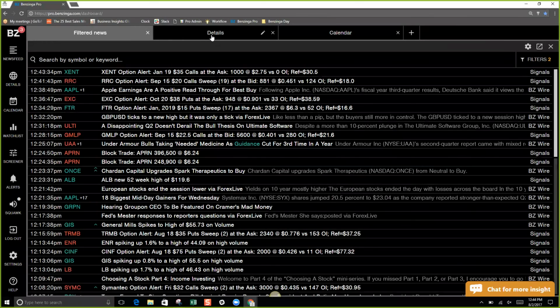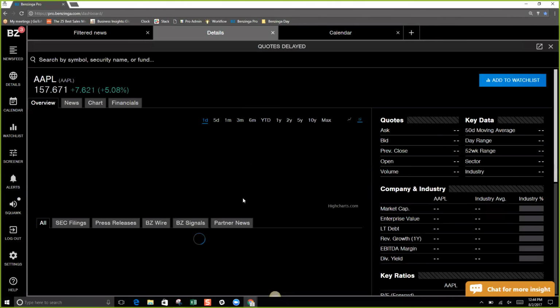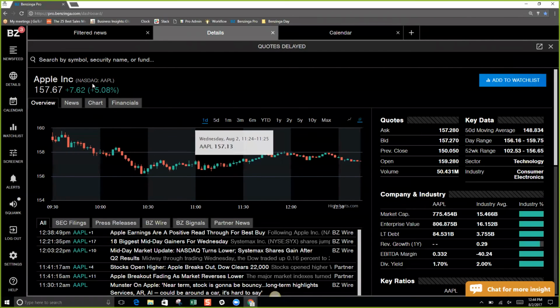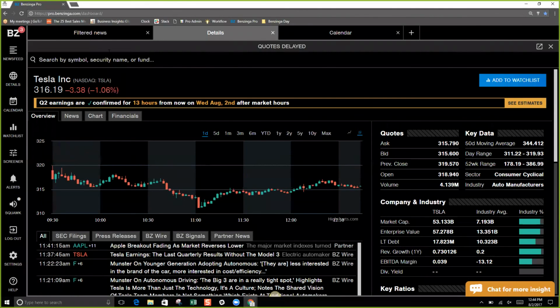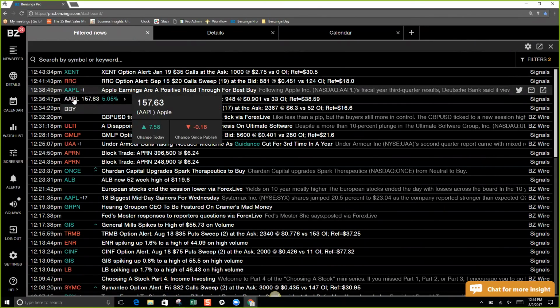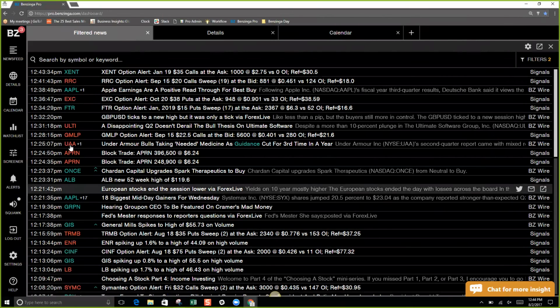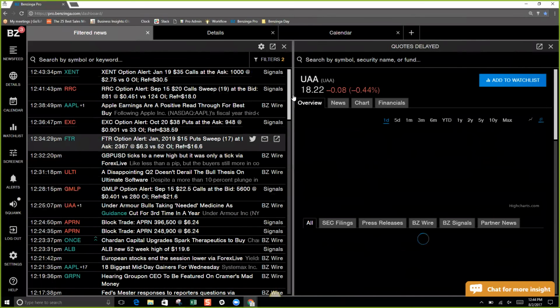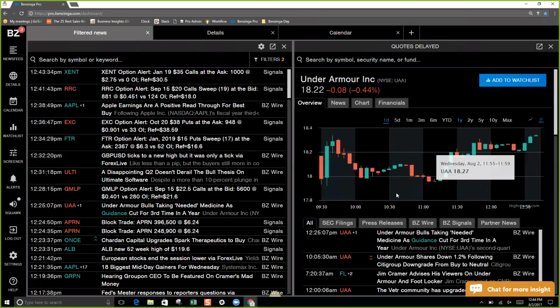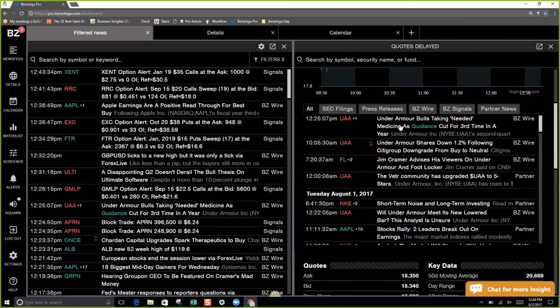So next, I made a details page right up here. Two ways to get to details. One would be right here. I could click on that details icon. The default to the details is going to be Apple. So if we wanted to change off Apple, say to Tesla, just do so with the keyword up there by typing in the security name or symbol. Also, if we wanted to get to the details of, say, Under Armour, all we'd have to do is go over here, see the ticker AA, click the ticker AA, and we now have the deeper dive in Tesla.